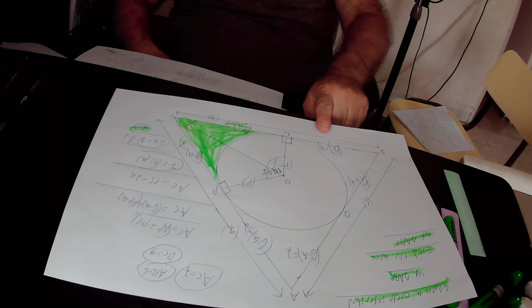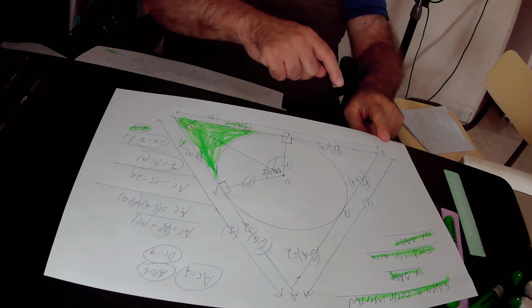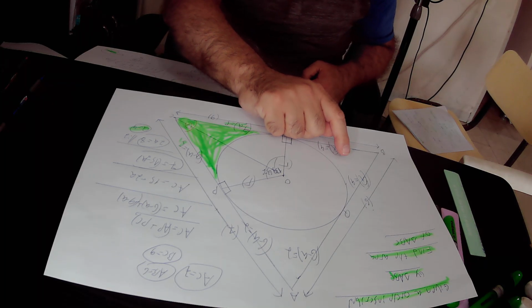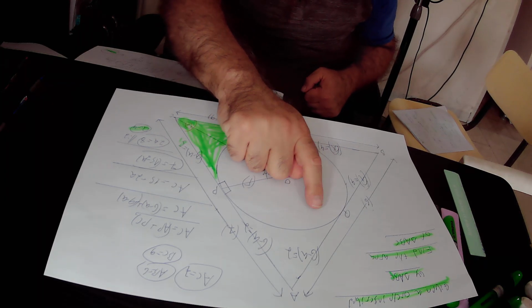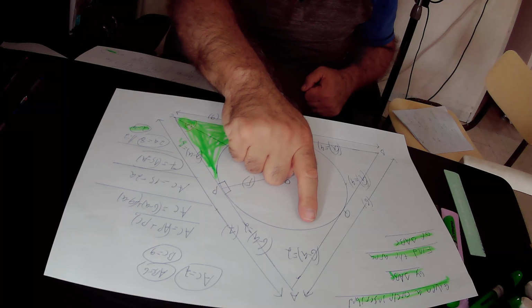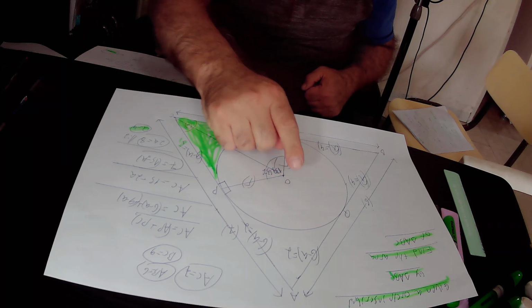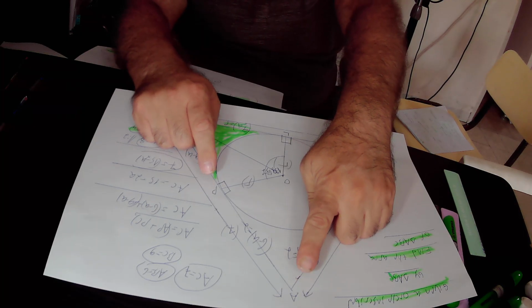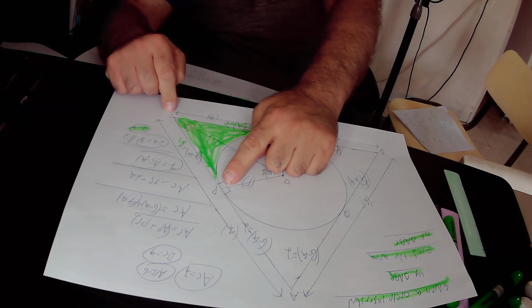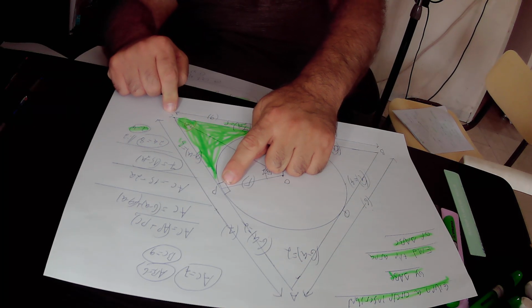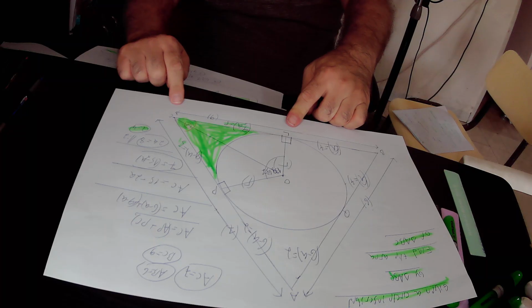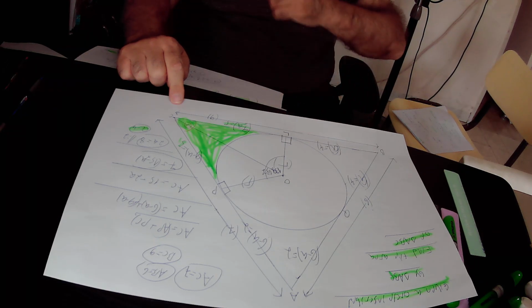So a equals 4 units. That's the tangent BQ that equals a, which is 4 units. AQ equals 6 minus a, that is 6 minus 4, which is 2. Likewise, AP equals 6 minus a, which is 2. PC equals 9 minus a, and 9 minus 4 is 5. Likewise here, LC equals 9 minus a, that is 5.